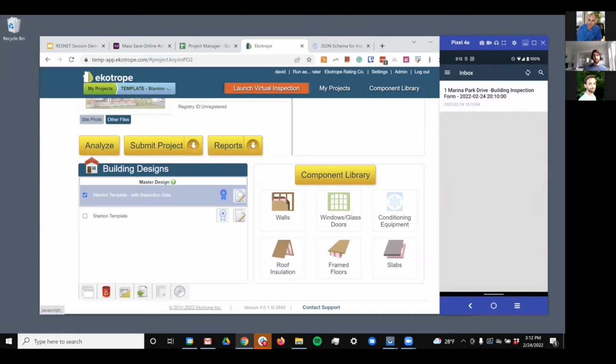A couple other things that it updates that are rather unique. It will search your equipment library for the right mechanical systems based on the model number, so your field raters only have to collect the model number. If it doesn't find the correct one, it will give you a dialog box that says, "Hey, we didn't find the correct one. Tell us which one you want to use." It will also update all of the wall components and envelope components with the raw data that you've collected, amongst blower door and duct blaster, lighting counts, and everything else you can imagine in an inspection.